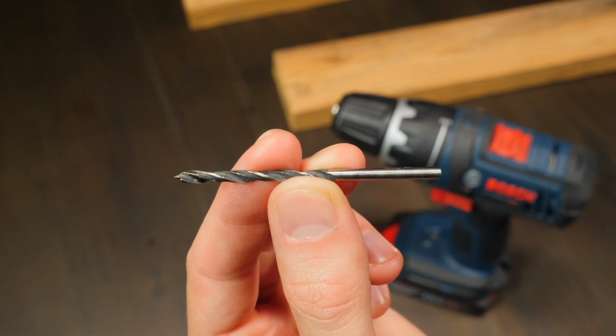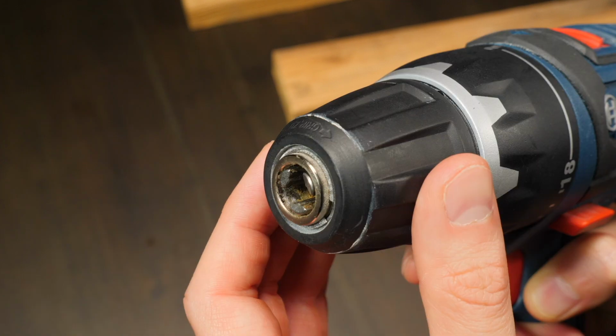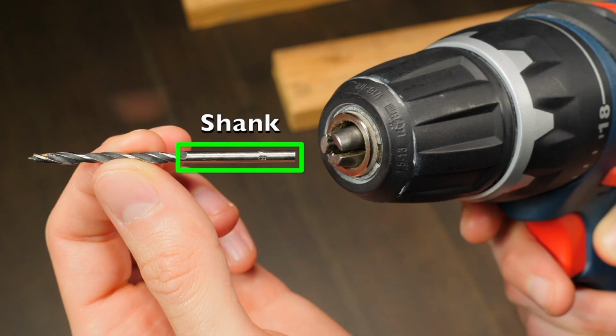Putting this in the chuck will be similar to the first one that we did, but with a couple of things to look out for. First, I'm going to spin the chuck until the teeth are much closer. Now this section of the drill bit is called the shank. It's what the teeth of the chuck grab and hold onto.